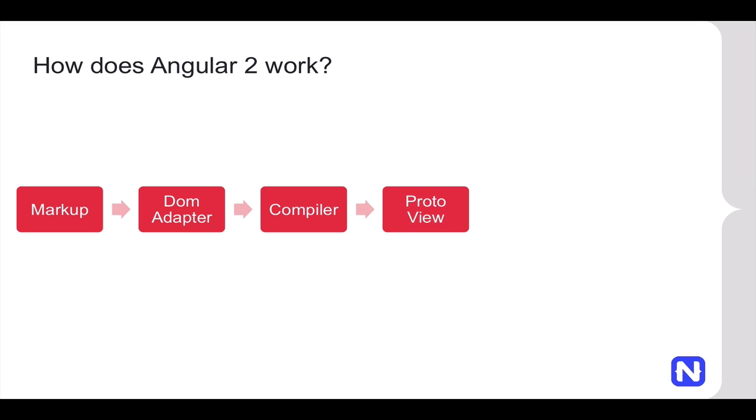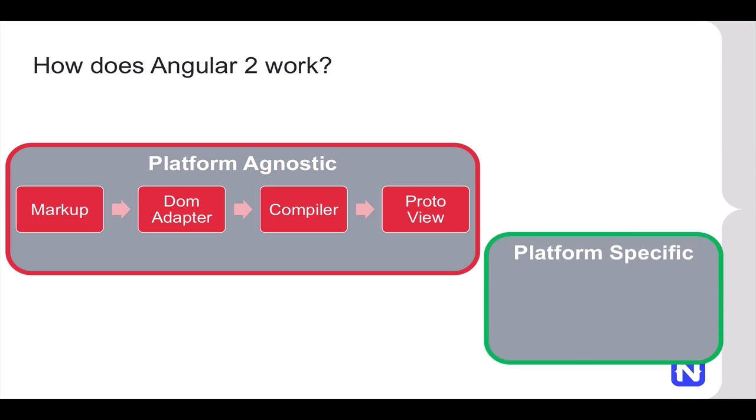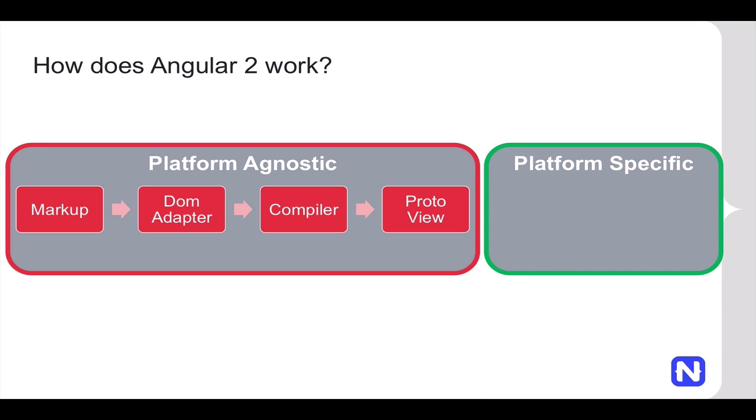And the beauty of Angular 2 is that all these steps so far are completely platform agnostic, which means that this process could potentially work with anything from a web app to a smart fridge, assuming it can run JavaScript. All we need is a platform-specific renderer, which takes the proto-view and creates a platform-specific visual tree. And the renderer is responsible for propagating the events and property changes down the visual tree, and in reverse, when an event is raised in the UI, the renderer will pass it up to the proto-views.